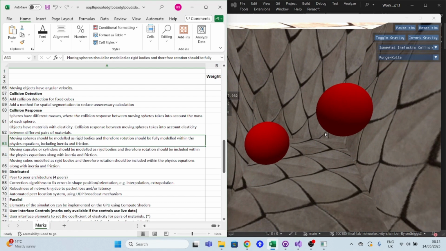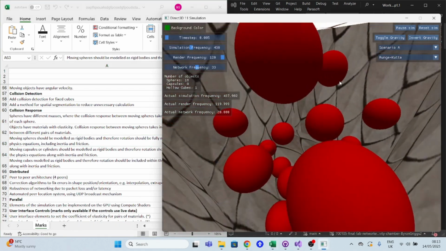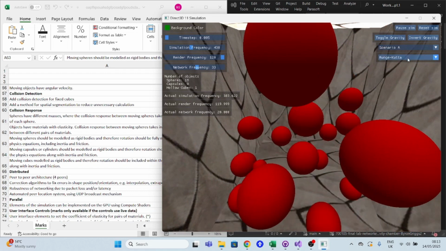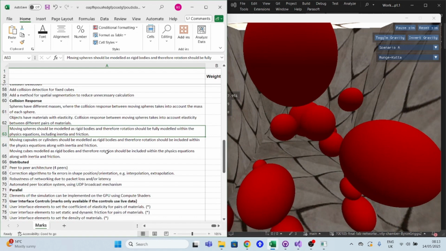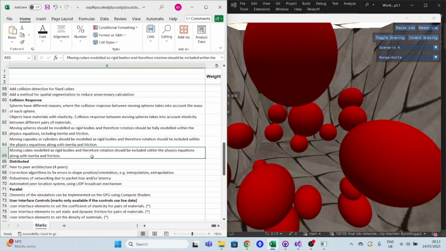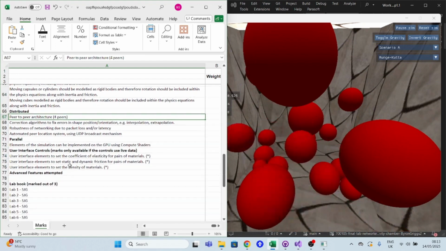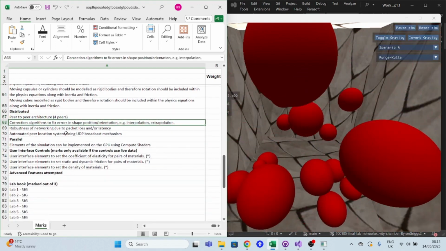We have no rotation. We do have a small amount of friction, but it's only used as a stabilization method to compensate for integration errors and floating point errors. I don't have any moving capsules or cylinders here, or moving cubes. I can show in the lab demonstration I have 4 peers, but they don't do very much.